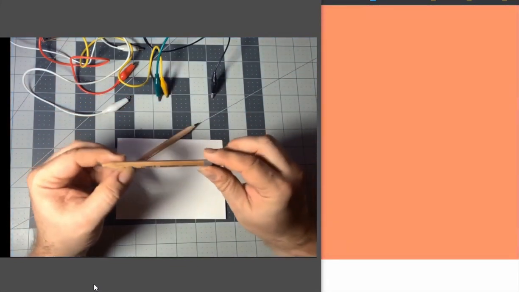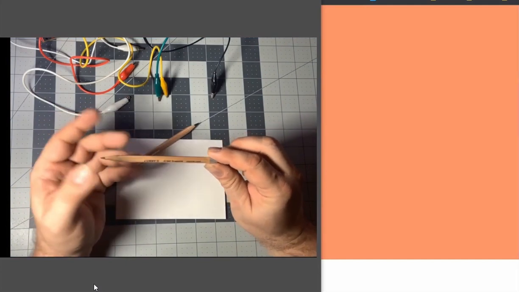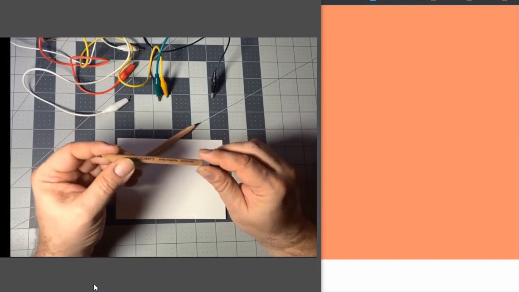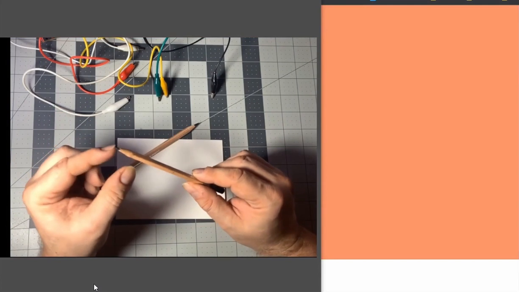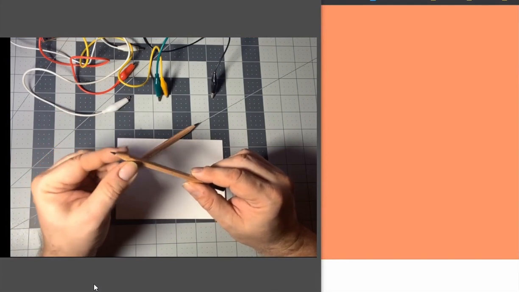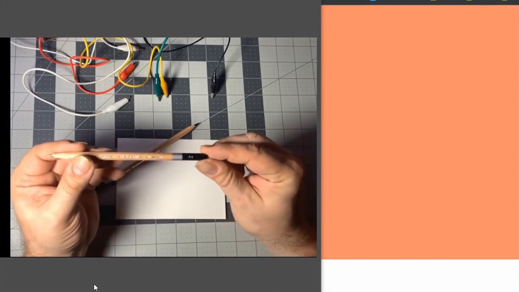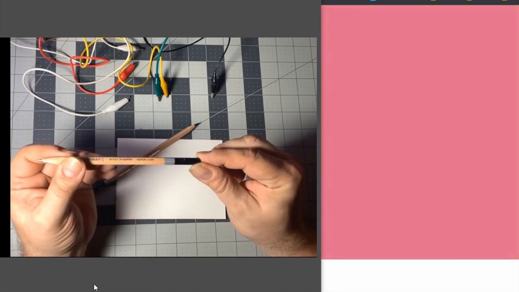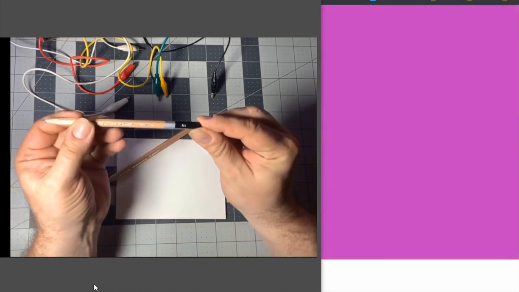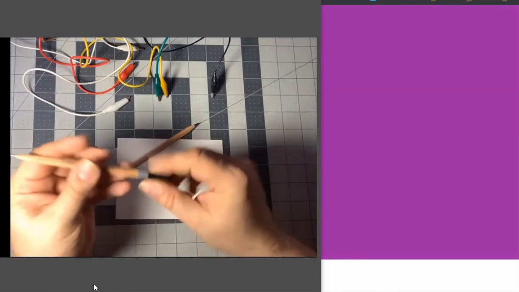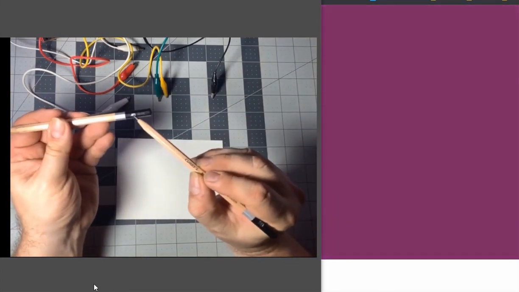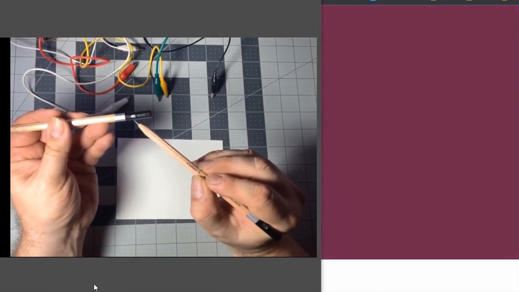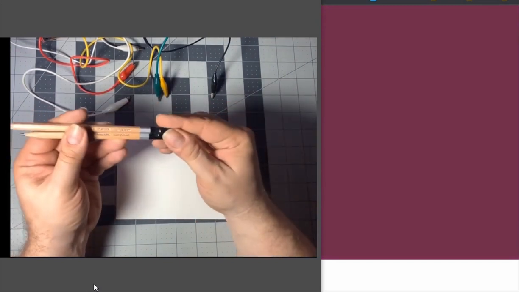Currys is an art supply store here in Ontario. Although the lead on that looks like it might be coming out a bit, we'll see what we can do. One thing I want you to notice is that it says 4B. I have a 4B and I have a 5B.